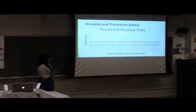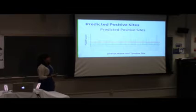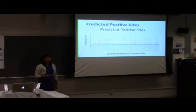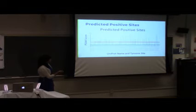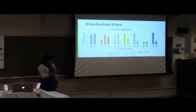This graph depicts a small snapshot of all the data that I gathered, and the green and red lines denote the cutoffs for intermediate and high scores. The green line over here is set at 1, which is the cutoff for intermediate sites. So all the bars in between 1 and 2.42 represent sites with intermediate scores. The red line is set at 2.42, which is the cutoff for high scores. So all of the bars above 2.42 represent sites with high scores.